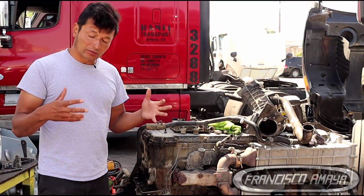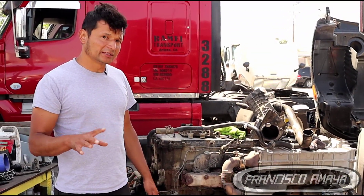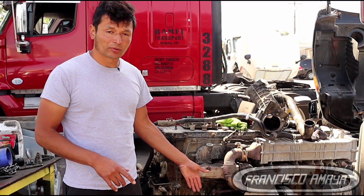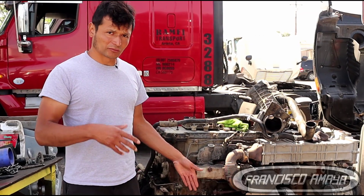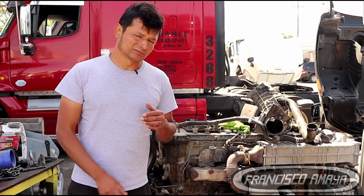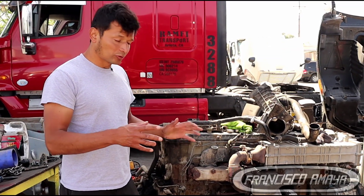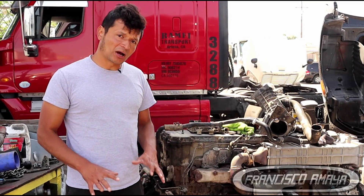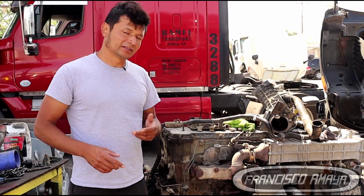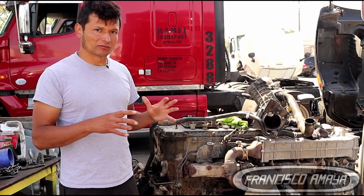This is just a discussion about this DD-13 engine, but this problem can happen to any engine. DD-13s are not the only ones — DD-15s also have this kind of engine block failure from a connecting rod shooting out. DD-15s, Cummins, S60, Max Force, Volvos — any engine is exposed to this problem. The amount of money you'll spend to repair it will vary depending on the year, model, the parts you're getting, and the severity of the damage.